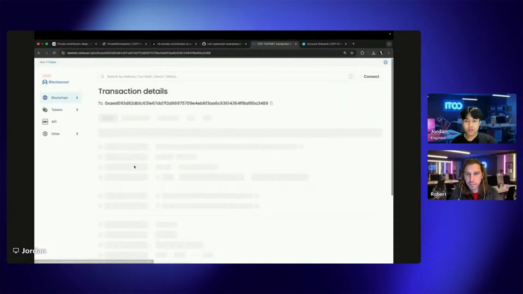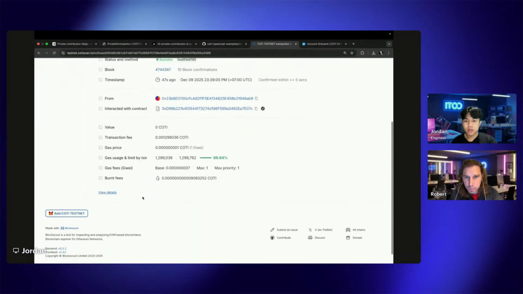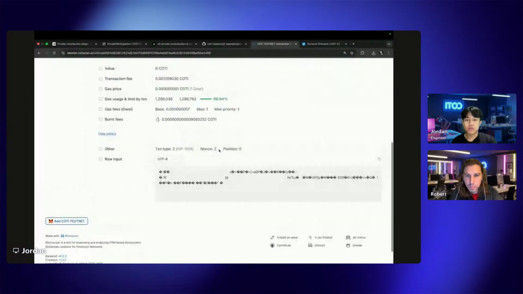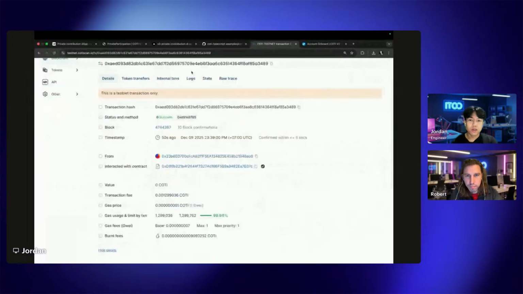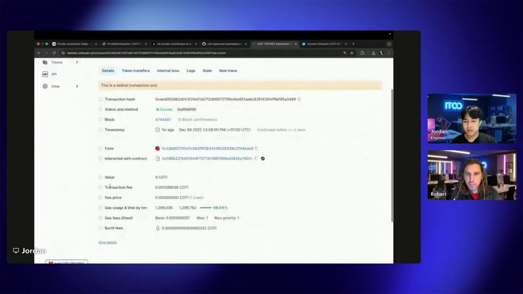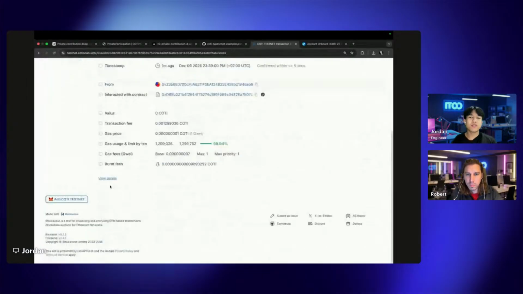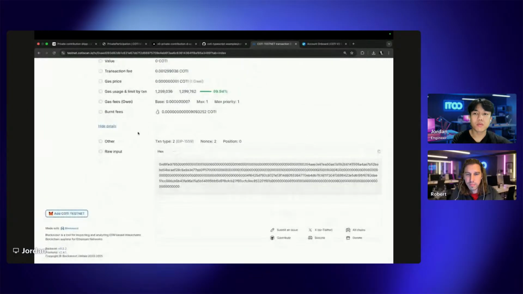Let's check the transaction hash to see what's happening. You can see it's submitting all the encrypted inputs to the blockchain. We don't even know what it's calling. This is the kind of privacy COTI is giving us, right? Because normally on a normal blockchain, I can see all the values.